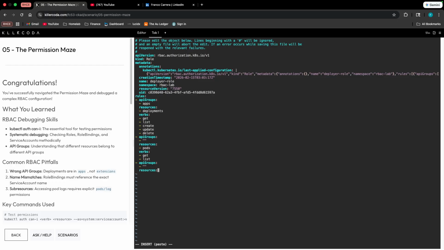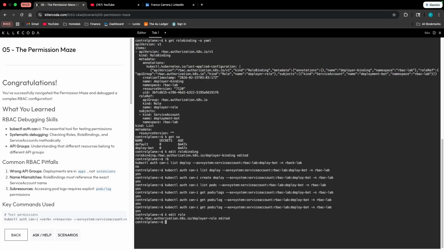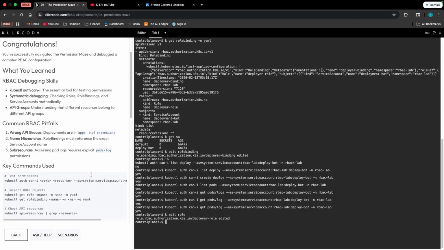Then the resource you want to act on. So let's say I want to give this user access to, what's a good one? PVCs, and they can only list them. That's one way you can do that. And so now this user is able to get PVCs if there were any in the cluster. As you can see, the role was edited successfully.